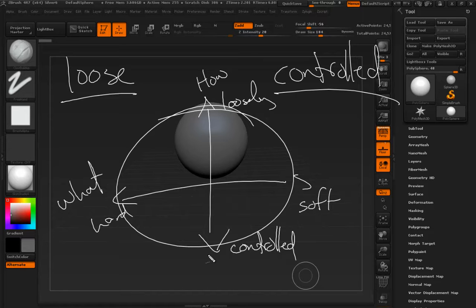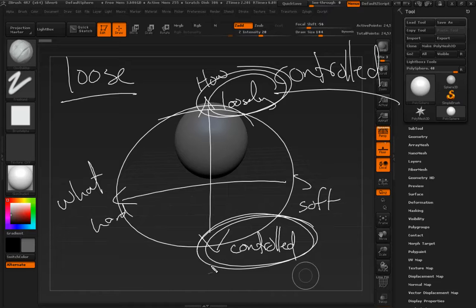Now as we go in to sculpt this face, we can do this loosely, or we can do this in a controlled manner. And that distinction is not always made in tutorials, and that's why I'm spending extra time here. Because if you were to watch Steve Lord, he's an artist.